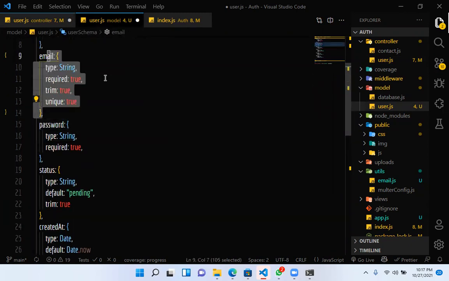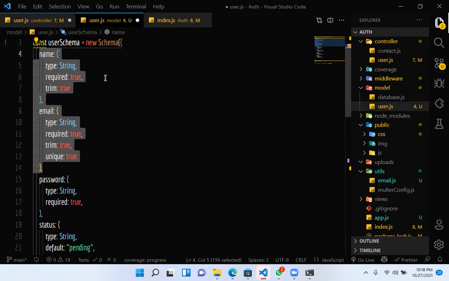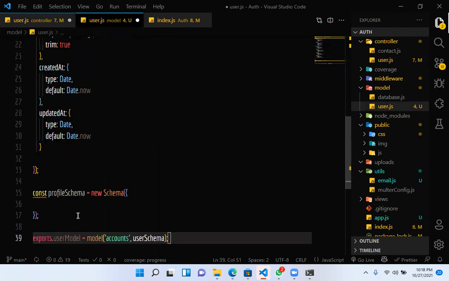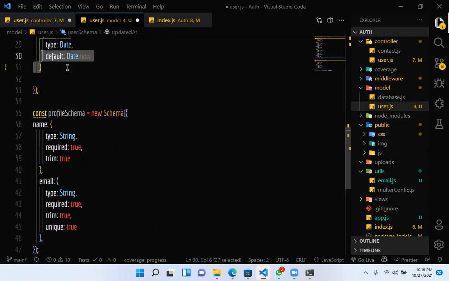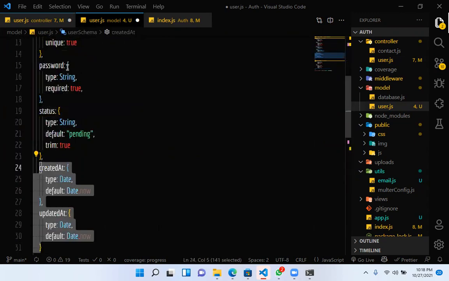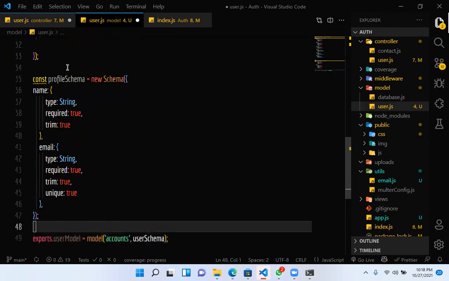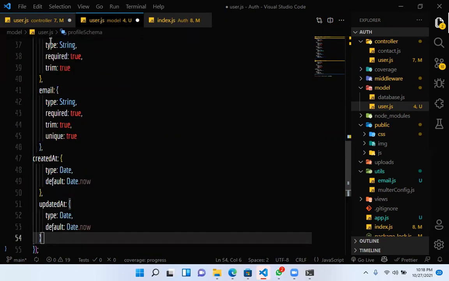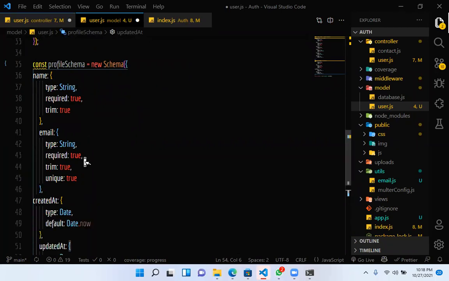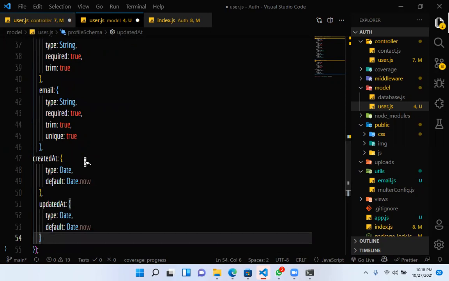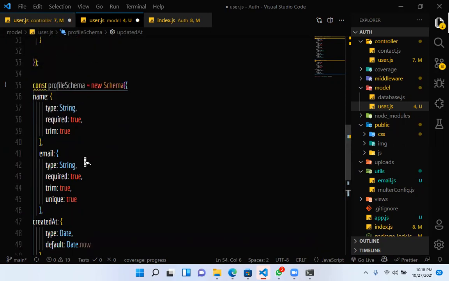Copy this, and now we need to copy this createdAt part. So we have name with type, required true, trim, email the same thing, and createdAt the same thing.